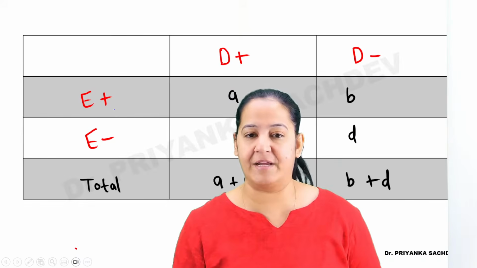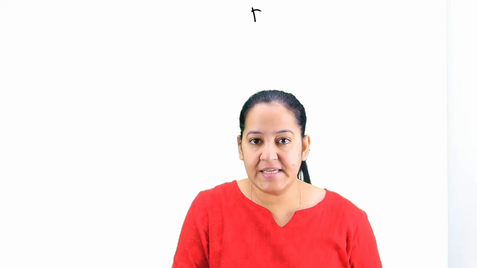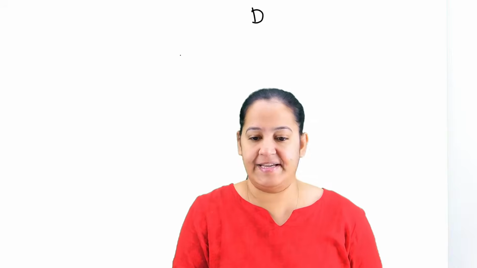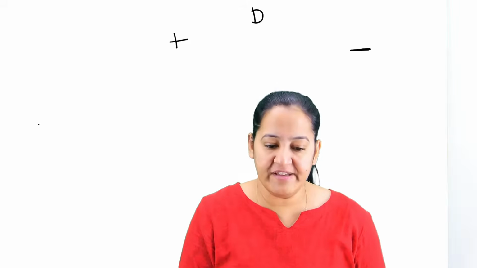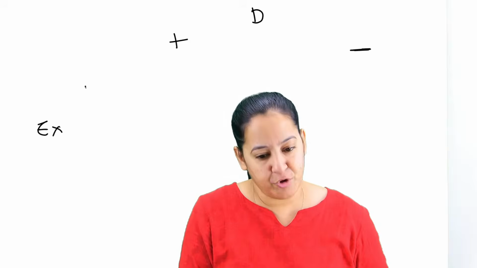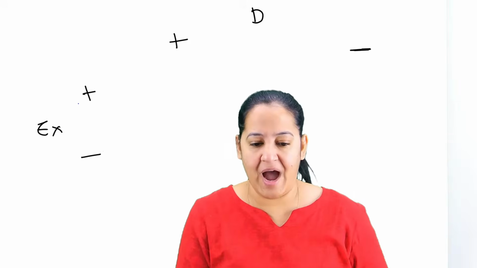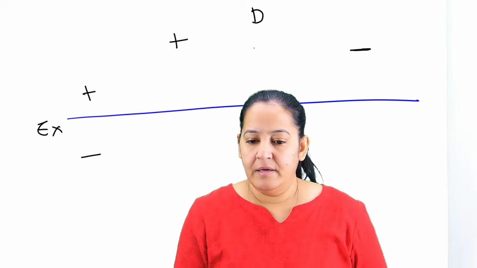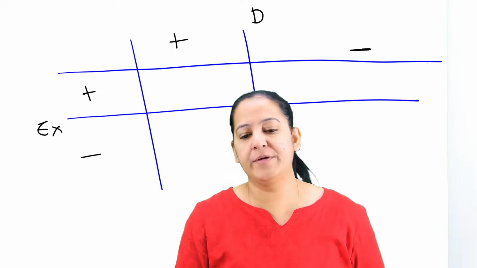So let's come to the analytic part. For the analytic part, we have to make a table. This is a 2x2 table. Please, everyone, understand how to make this table. Always take disease at the top: disease present, disease absent. And always take exposure on the left-hand corner. It's a rule. So exposure present, exposure absent. By doing so, I am dividing the table into 4 cells. Can you see? That is a 2 into 2 table.